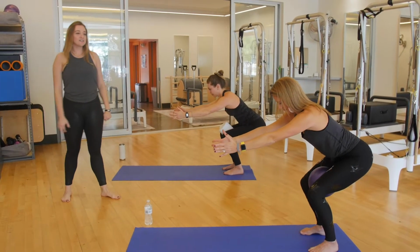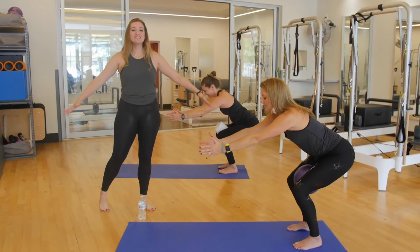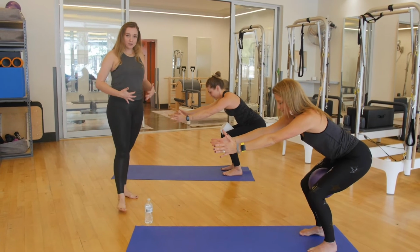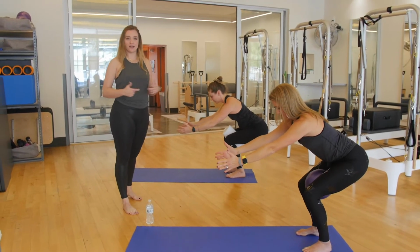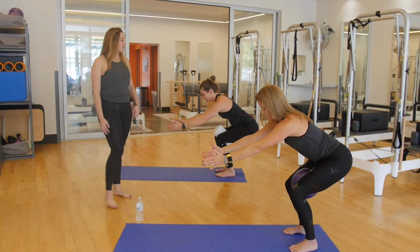Squeeze, squeeze, squeeze, squeeze. Think about your breathing. Deep, slow breath in. Deep, slow breath out. And then check your breathing. Make sure your shoulders are not going with you, right? These stay relaxed. Your breathing comes from your core, not from pumping those shoulders up and down.